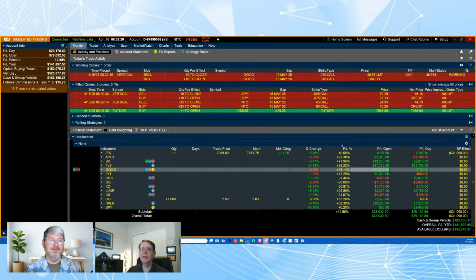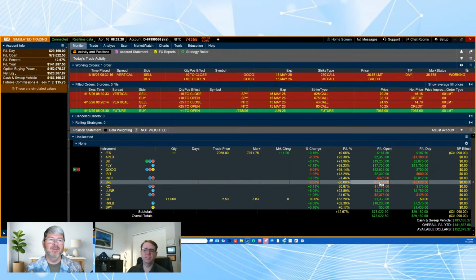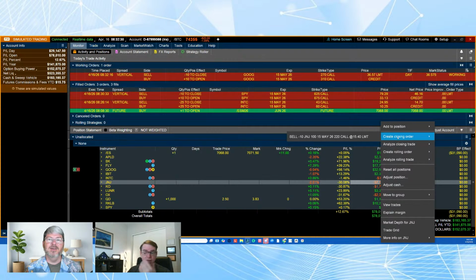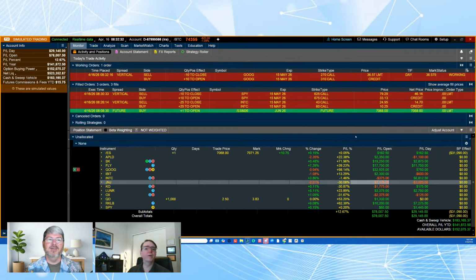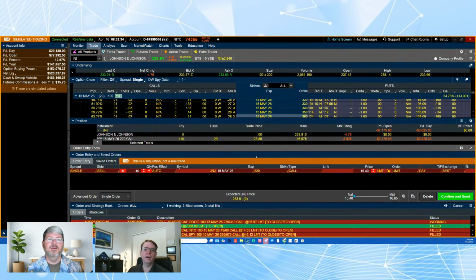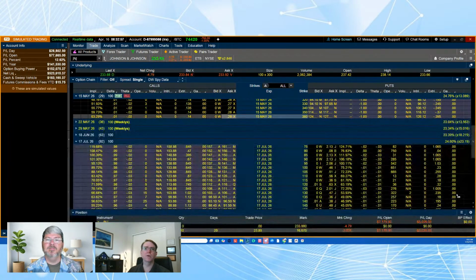Very cool. Now, if I was closing a trade, let's just close Johnson & Johnson, because obviously it has broken every single rule we would have had in the book. Same deal. I'm just going to right click on that trade. I'm going to come down. I'm going to adjust this. This is where I'm actually going to play with this number. You have the natural price, and then you have the midpoint. Natural is on the lower end. Obviously, I don't want to sell for that at all. I want at least mid. So we're going to kick that up. We'll dump that trade, clear it off the books.